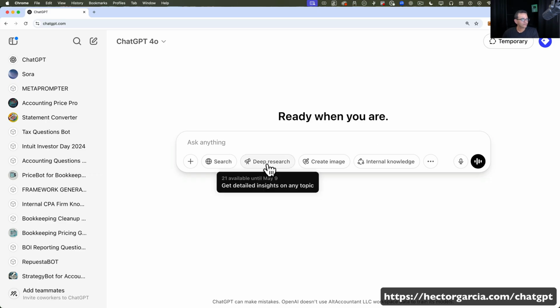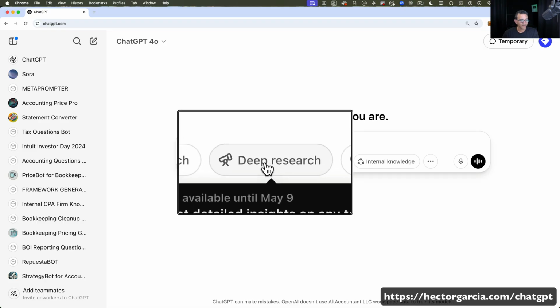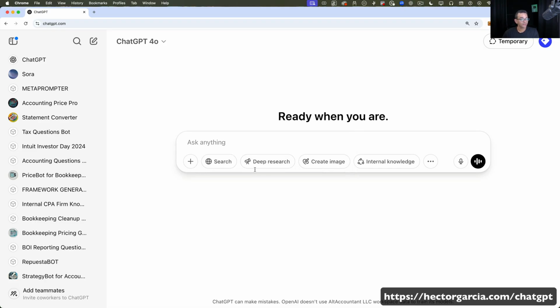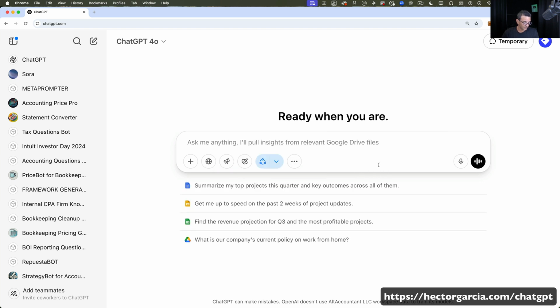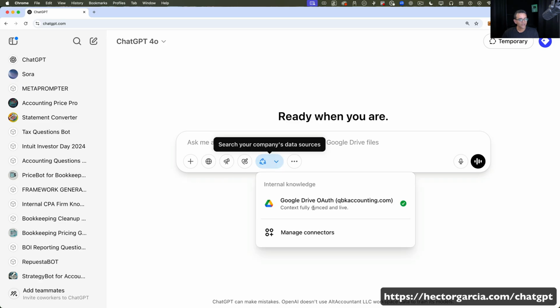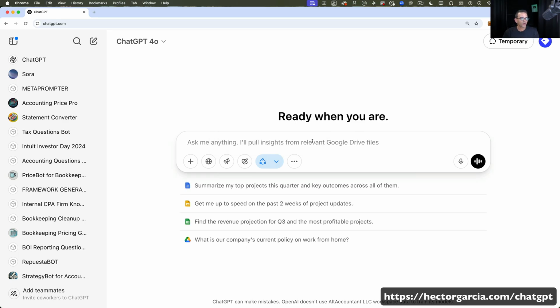The other thing that's worth mentioning is deep research is now available in the basic paid edition. I mean the Plus Edition and Team Edition. And you get about 20-something deep research per month with this paid edition. I don't think the free version gets any deep research. And the thing that I'm particularly stoked about is this thing called internal knowledge. So you can connect your Google Drive or your Microsoft OneDrive. And basically, it grabs all the context from that drive and can use it. I can search within it for your conversations. And of course, you get to turn it off or on, which I like. So you get to choose whether or not it can use that.